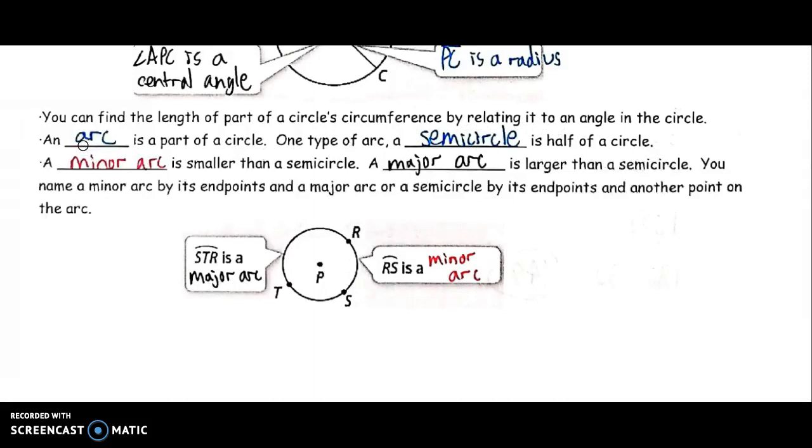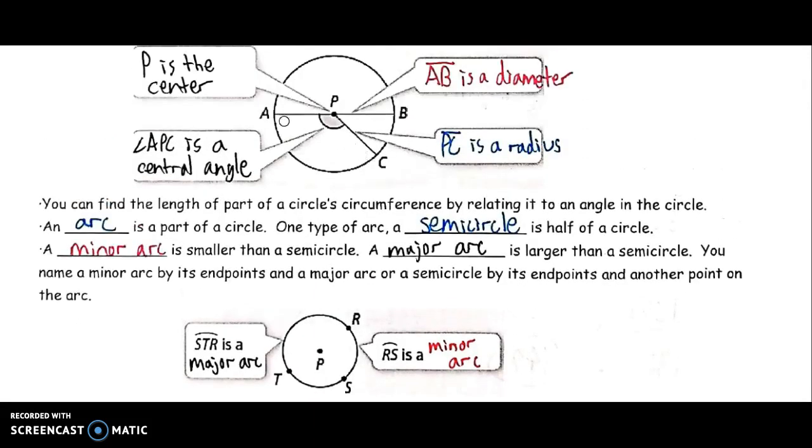So what we refer to as an arc is just part of a circle. And one type of arc, a semicircle, is if I go halfway around it, so half of a circle. So looking back at that last question, I could have a semicircle as long as I connect points A and B. So a minor arc is going to be smaller than a semicircle, so you just want to think less than halfway around. Something like from A to C would be a minor arc, and a major arc would be larger than a semicircle. So we could make a major arc in that last example by starting from A, but then going a long way around to C because it's bigger than a semicircle.